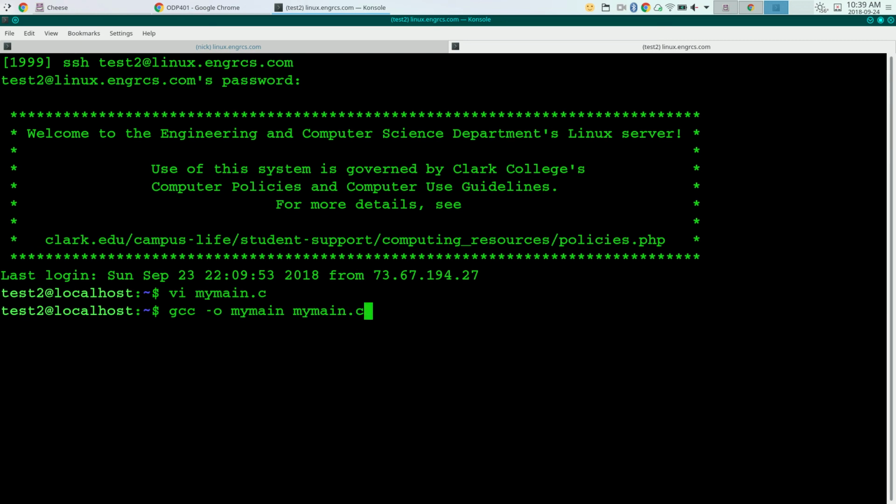But to compile, GCC is the compiler. If you use the -o switch, it says whatever file I name next, that's my output file. So normally if you just say gcc mymain.c, what's your output program called? a.out, right? You end up with every program you write being called a.out. So here my output file is going to be called mymain, and the program I'm compiling is mymain.c. And it didn't complain, that's good. So if I say mymain, it says hello world. Okay, looks like I'm done with my assignment.